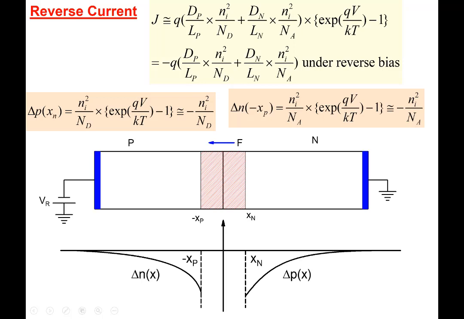What does it really mean? What is the actual electron density, or hole density, at this particular point? At equilibrium, how much do you have? Ni square over Nd. Delta Pxn is how much? Minus Ni square over Nd. So what is the net hole density predicted here? Zero, negligible. If you look at delta Pxn here, it is negative, minus Ni square over Nd. What is delta P far away from the junction? Zero.